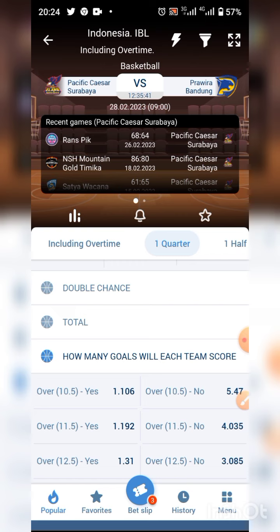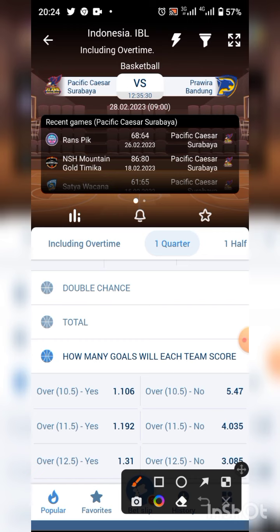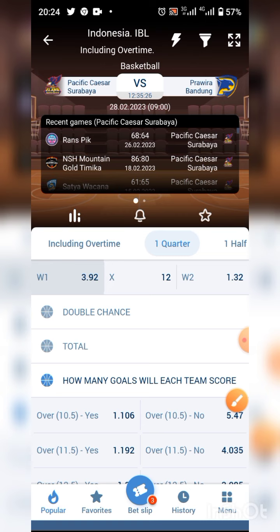Bearing that in mind, we quickly take 11 points and multiply it by 2. That's going to give us 22, but we know we're not going 11 points, it's 10.5. So we say 10.5 times 2, that's going to give us 21. So we have 21 points coming out, assuming both of them score 10.5. You understand the whole idea we're trying to get? So we have 21 points from both of them as the minimum in the first quarter. Then we'll go ahead and say 21 points.